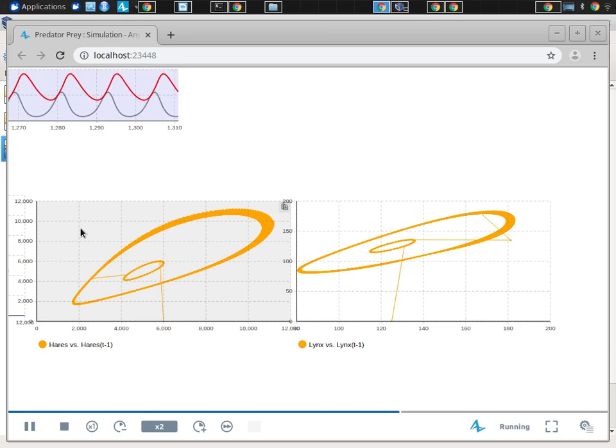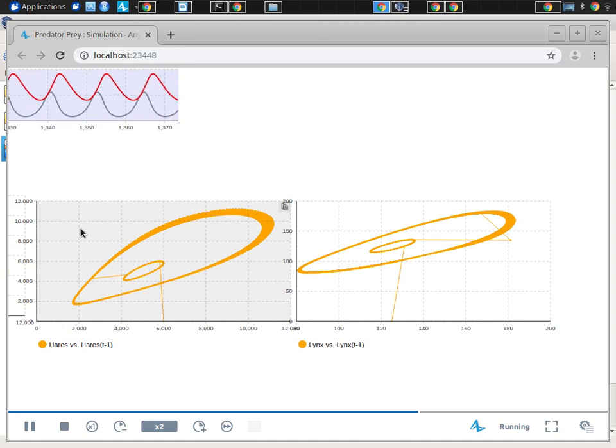It's not the full situation. But a lot of information about this. And here we can prove that we can reconstruct the system. And this is a general feature. What differs is how many dimensions we need to do this. Sometimes we need three dimensions in order to reconstruct it. Here what I've done is I've plotted hares now versus hares as they were some amount of time ago, say a day ago.